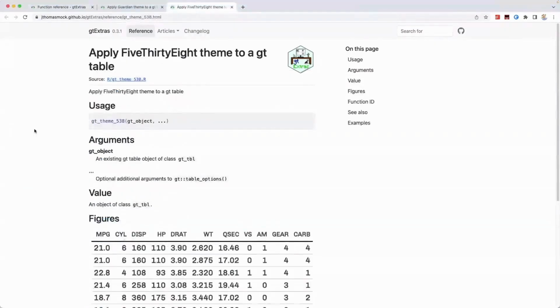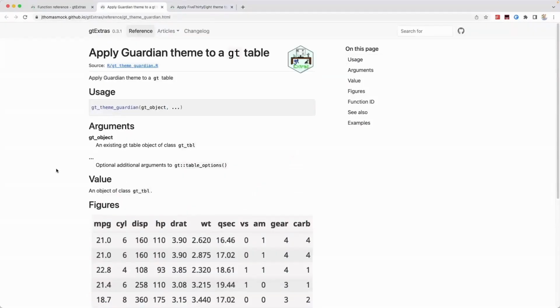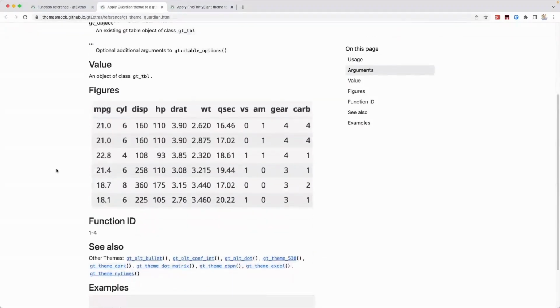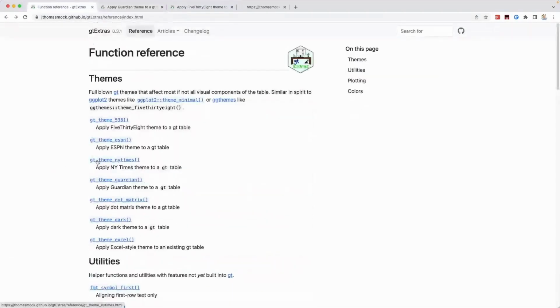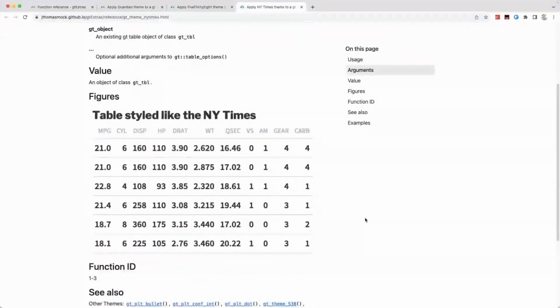These are what I would call typographic or data journalism inspired themes. You can imagine that the default theme for GT with the gray and thin dividers and specific fonts is fine. And I actually really like it. But there's a reason that 538 or the New York Times or the Guardian or whoever else themes their tables in a certain way, because it's their brand or they think that it's a really good way of presenting the data and they like how it looks.